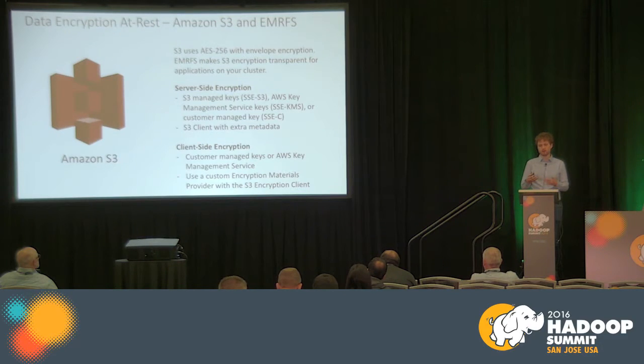Both are using envelope encryption as well, using your key to basically encrypt a data key that's individual for each object that you store in S3. And in that case, you provide a class, an encryption materials provider, which is basically the logic that the S3 client knows how to reach out and go get whatever key you want to use from the location. You can also do client-side encryption with keys in AWS KMS as well. And as I said, it really depends on typically requirements around how you want to manage keys. We see a lot of both.